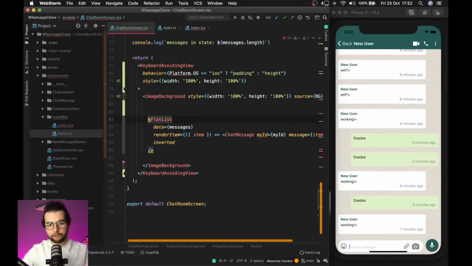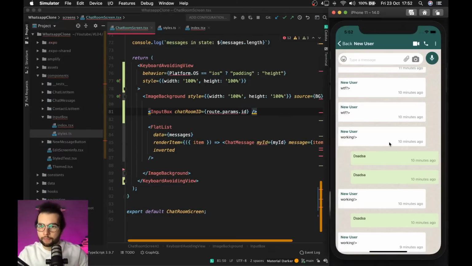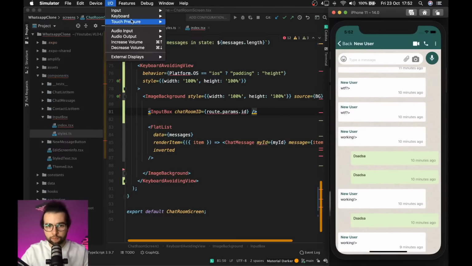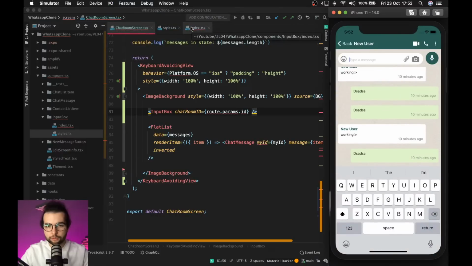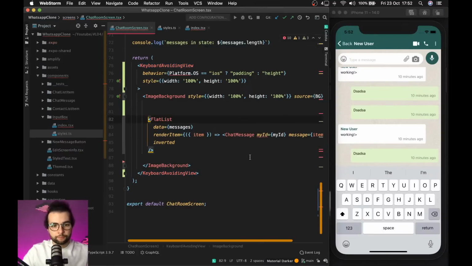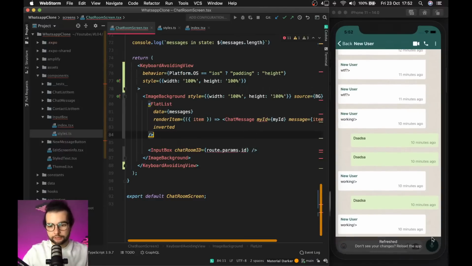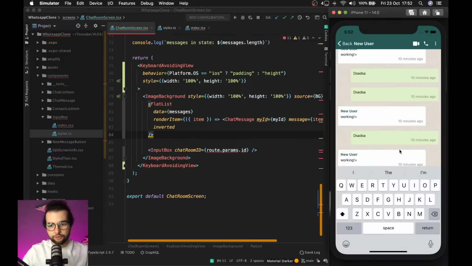If, for testing purposes, I put it on top. What if we put the KeyboardAvoidingView platform here? Oh, I didn't import the platform. Save. Let's test with this one.